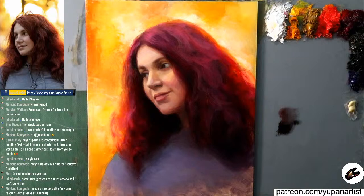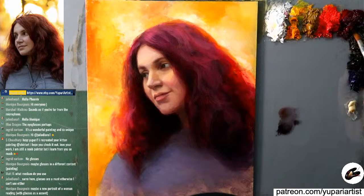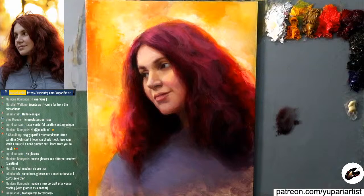Hey Monique, maybe a new portrait of a woman reading with glasses as an accent. Yeah, that could work. I guess the glasses didn't really work in context with this image. So we'll add the glasses at another time. Yep, that's a great idea, Monique.